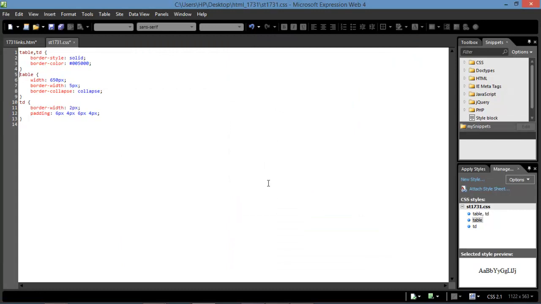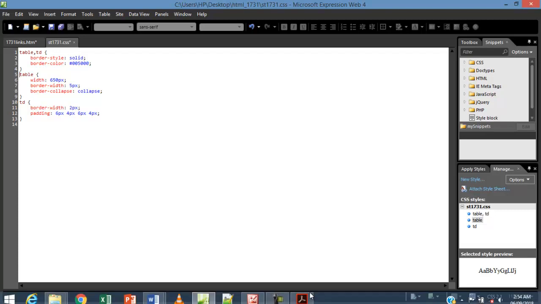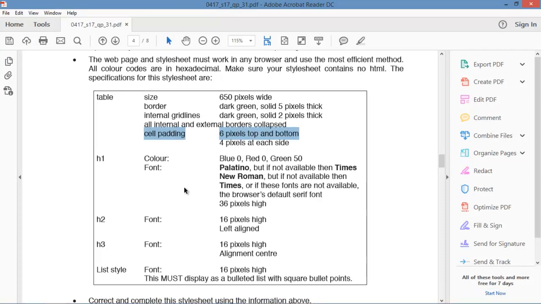All right, so the next thing is, let me see, the next thing, the H1. All right, so the H1 has RGB. So R red 00, G 50, and then B. So it has to follow the hexadecimal convention.